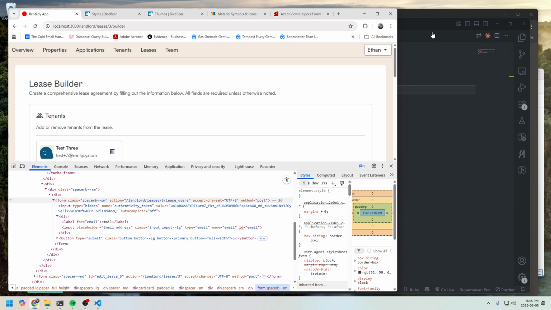I don't think I'm setting them up as a tenant, but I need to be, because the tenant dashboard is going to be different. They don't have properties, don't have applications, etc. Rentijoy though is like you can do that. You can add a property. You can become a landlord on the platform pretty easily.